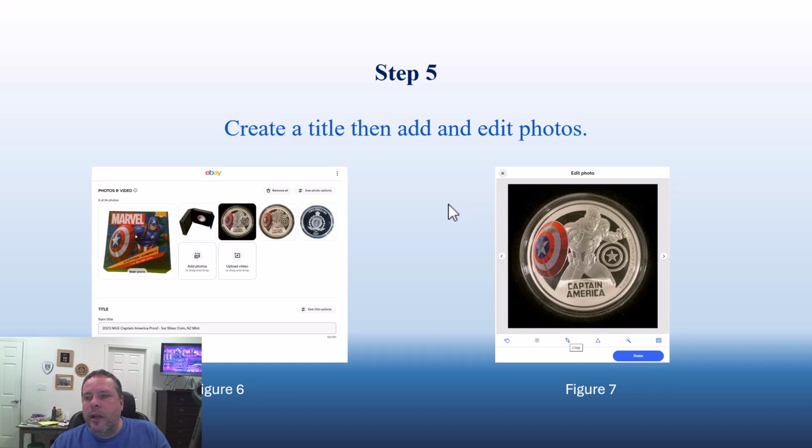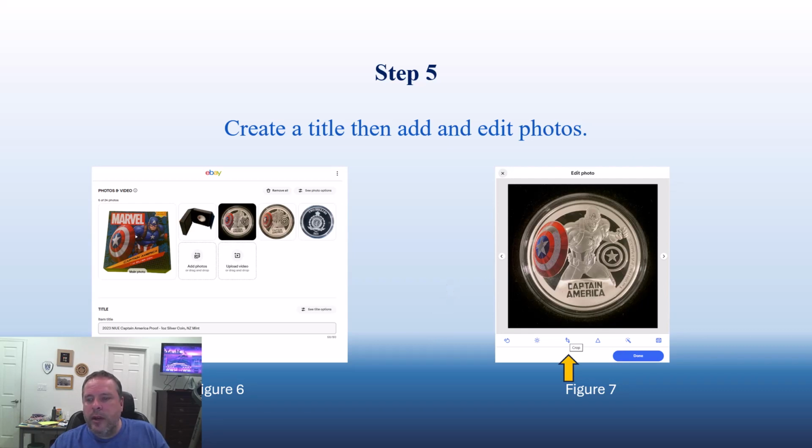Now, one of the great things about editing the photos in eBay, because when you sell an item on eBay, people are interested in the item. They're not interested in the background. So one of the things I really like about this is you can crop and you can edit out the backgrounds. So if you look here, right there is your crop button.